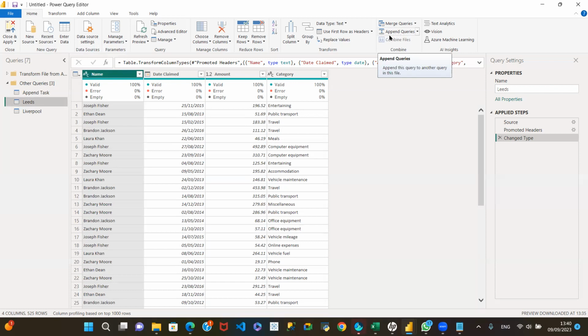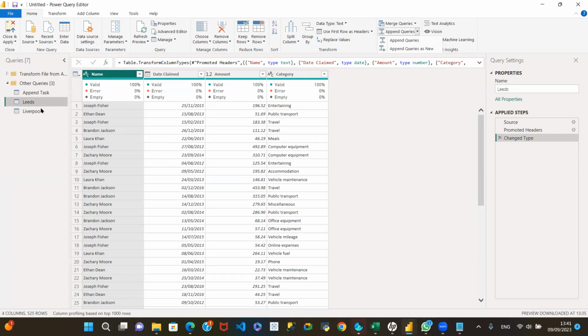While we check that, append queries, if I click on the drop down arrow, I've got two options. I append the queries together and the two of them become one, that's append queries. Or I append the queries as new and we have a third one, which combines the two of them. So we will still have leads, we'll still have Liverpool, but we'll have a third one that combines both of them.